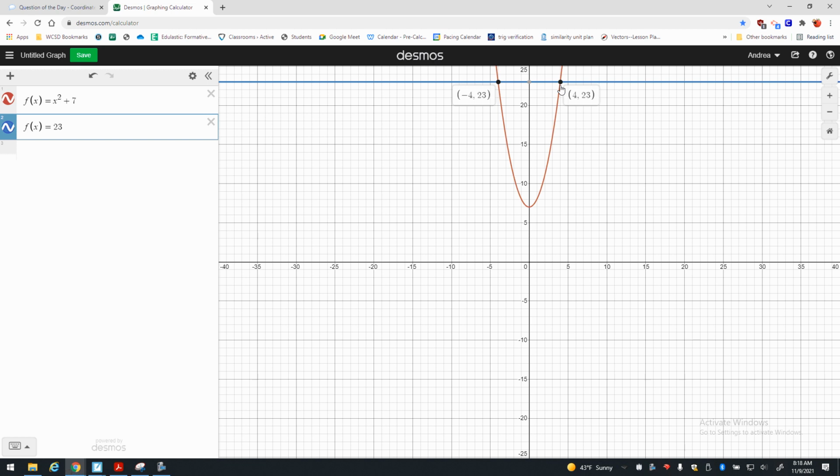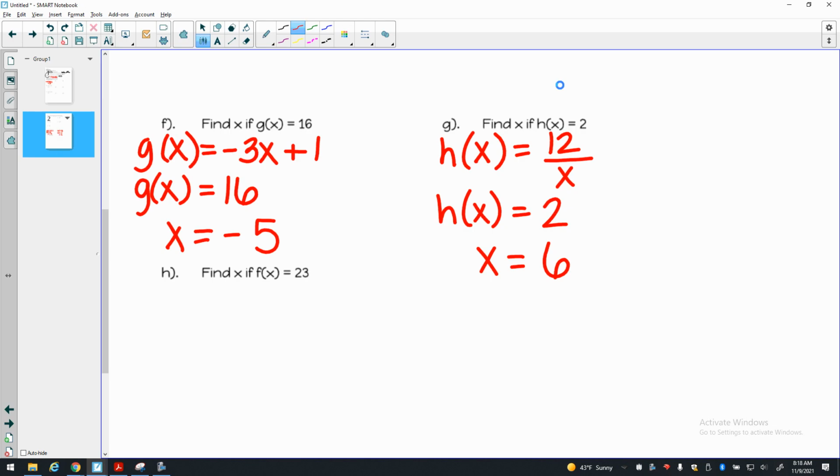Does your graph look like mine? You know why Braylon called me over? He said, how many times did it intersect? Twice. Did you do something wrong then? Not at all. If you have things that happen more than once, which is going to happen, I'm not going to go into details why. We'll do that later with quadratics. Those are both your answers. So you need to make sure you write both of them down when you're doing your answer.